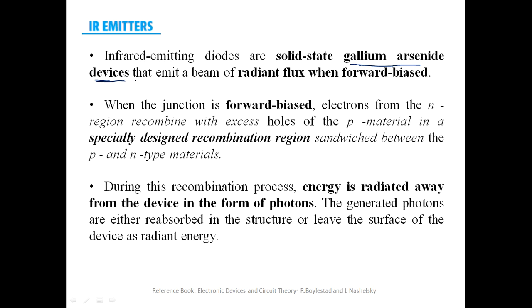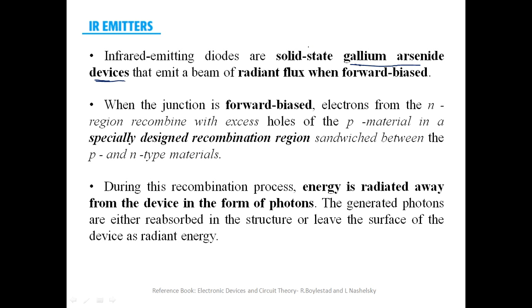Light emitting diodes are usually made of direct band gap semiconductors. Silicon and germanium are indirect band gap semiconductors, so they are not good emitters of light. Instead, we normally go for compound semiconductors, especially a combination of gallium and arsenide. The same thing can be used here. With the same material, if you fine tune the band gaps, you can get infrared light emitted out of that particular diode.